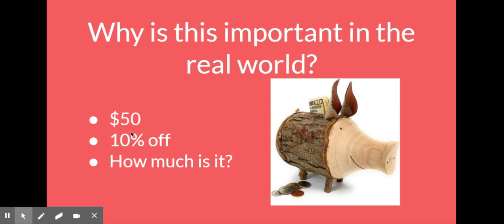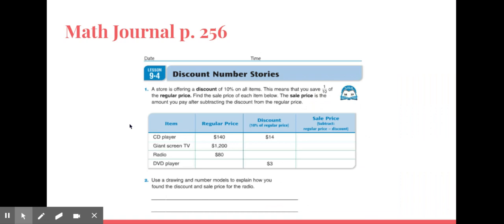So what if it said it was 20% off? Well, again, always figure out 10% first. 10%, move the decimal over once, is $5. 20% is 5 plus 5, which would be $10. So I would do 50 minus 10 equals $40. It's not saying that it costs the 10%. That's how much you get off. So that's when you might use it in the real world.